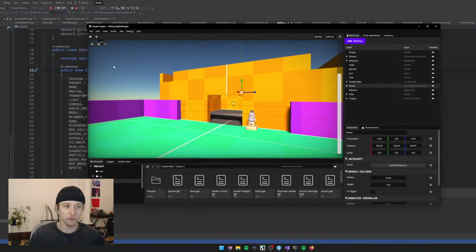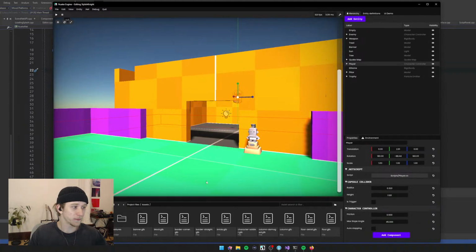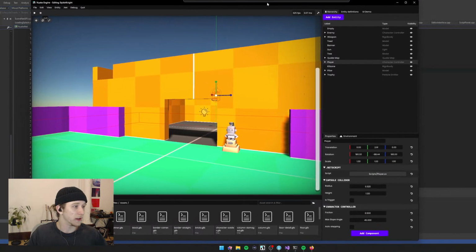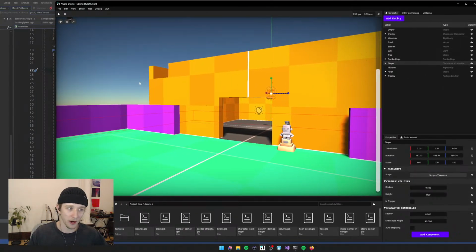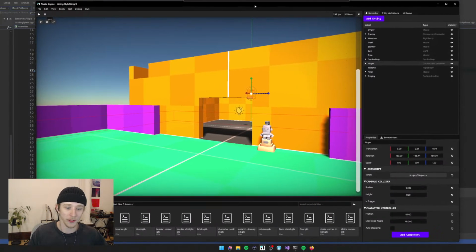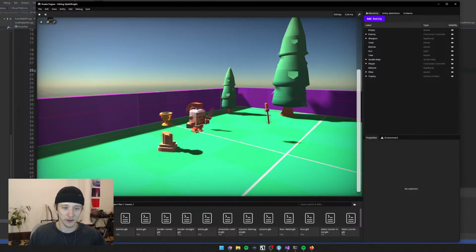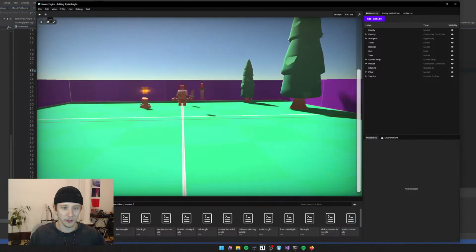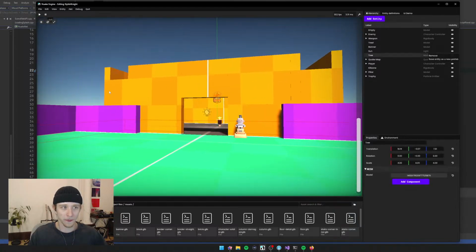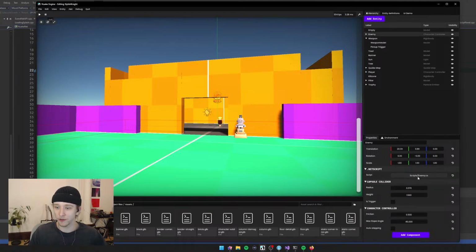Yeah, so I've made this little game a couple days ago, and it's what I've been using to see where the engine lacks. So what kind of features do I need, and what's annoying, what's not. I've made this in around 2 days in the evenings, and everything in this game has been programmed in C#, as you can see.